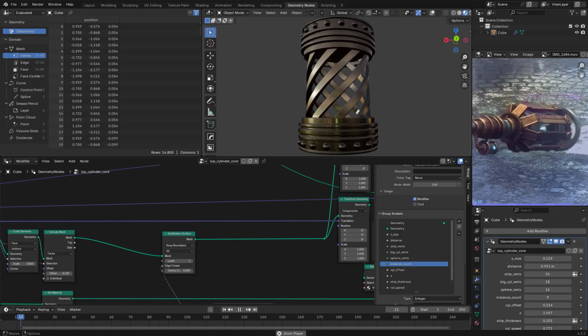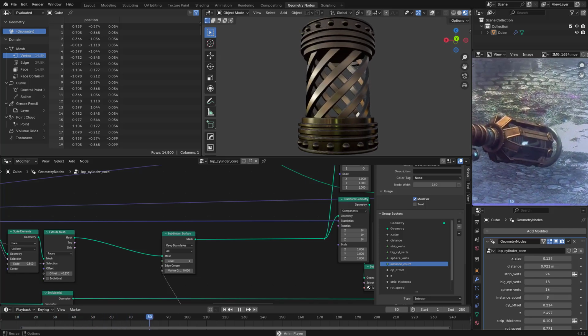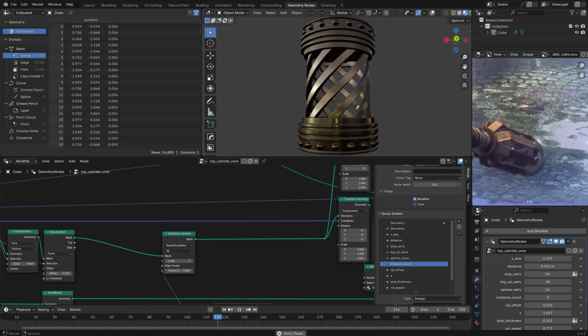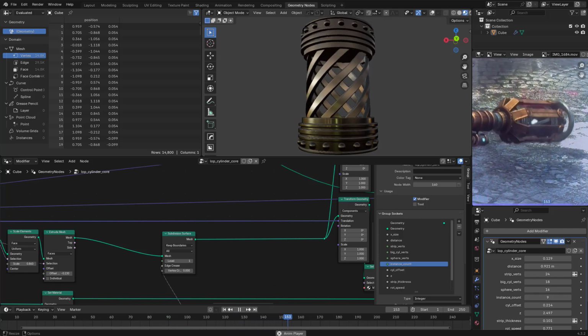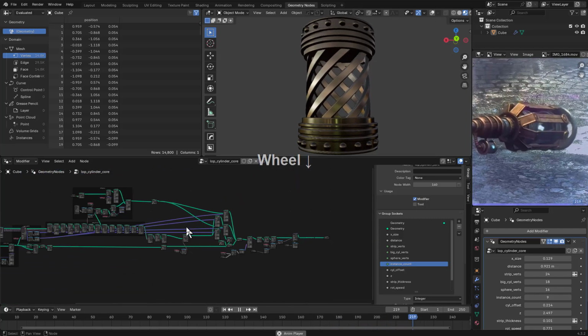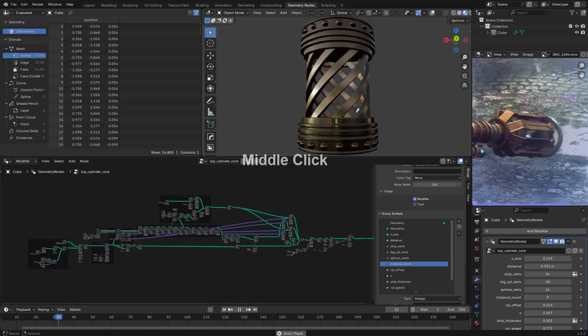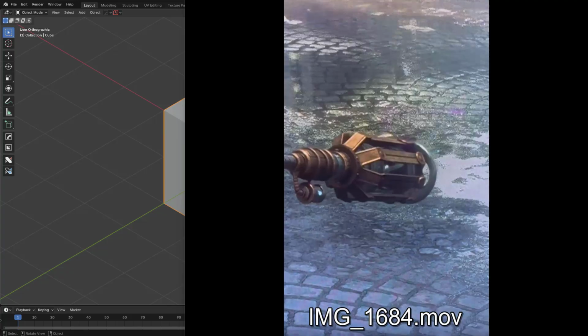Every now and then I will see a part in a game that will just make me have to stop and stare at the screen and really examine what's going on with it. So without further ado, let's jump in and go over the graph that created this particular part, or at least my take on how I would go about making it using geometry nodes.